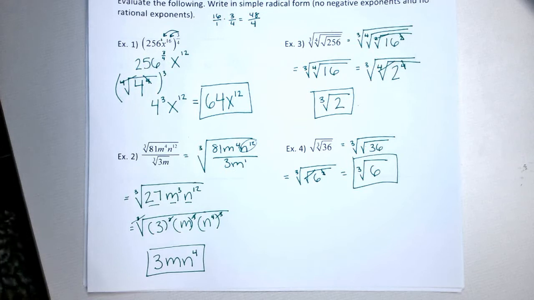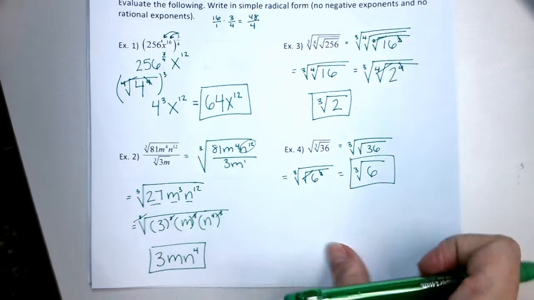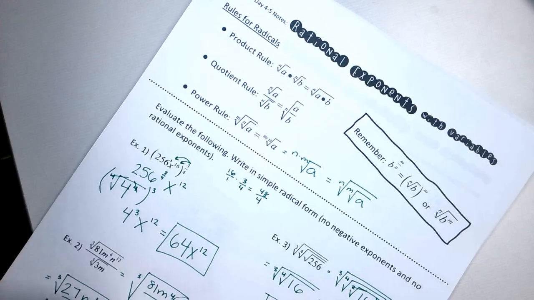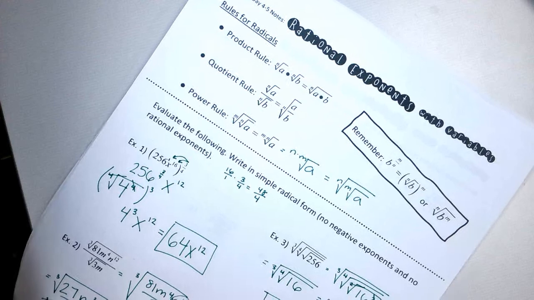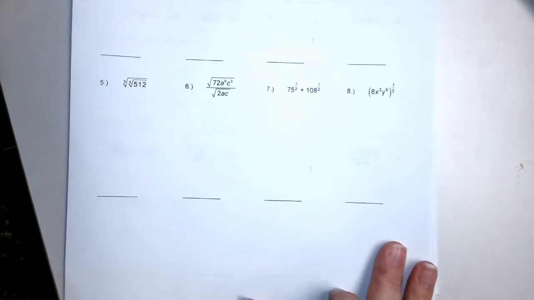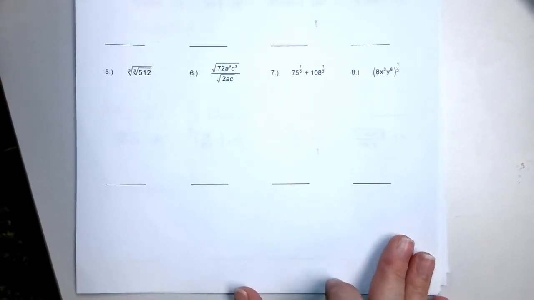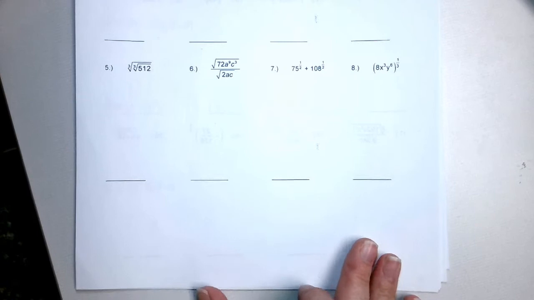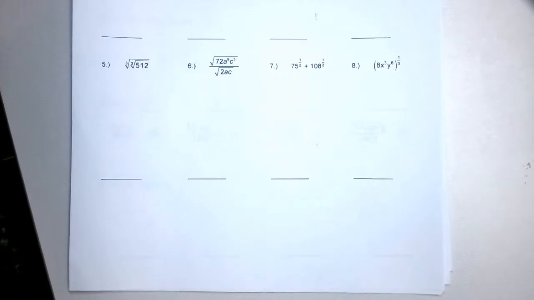So I do want to look at one of the practices with you. It's something that you've done before, but we haven't done it in a while. You remember when we were simplifying radicals? Like we were simplifying square roots? We were doing the factor tree and stuff? Okay, I don't even remember when we did that, but we did it. Promise. Okay, so look at number 7 on your practice. You know, whatever. I'm just kidding.